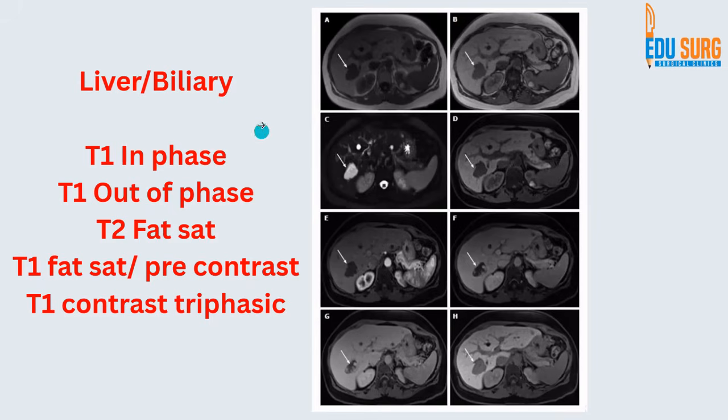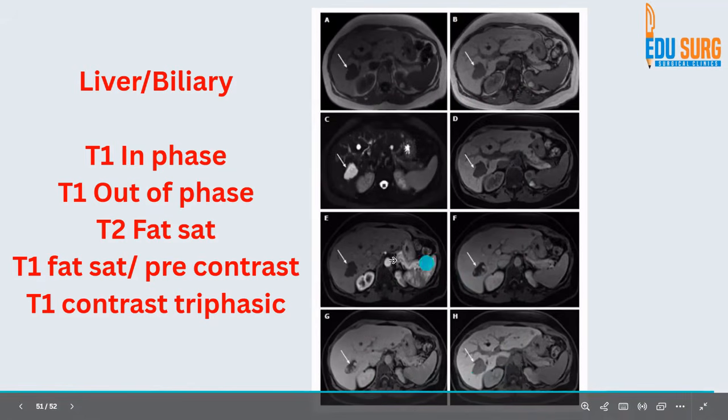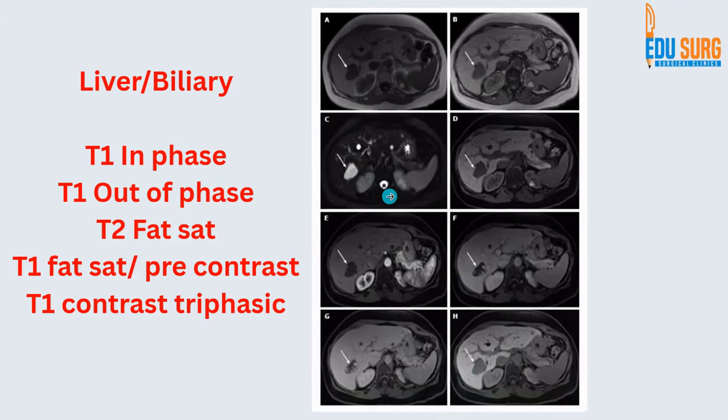Okay. So first thing you see, like I always say in the abdomen, is look at the spinal canal. If the spinal canal is black, these are T1 images. So if the spinal canal is black, they are T1 images. The only image where the spinal canal is white is here. This is a T2 weighted image.